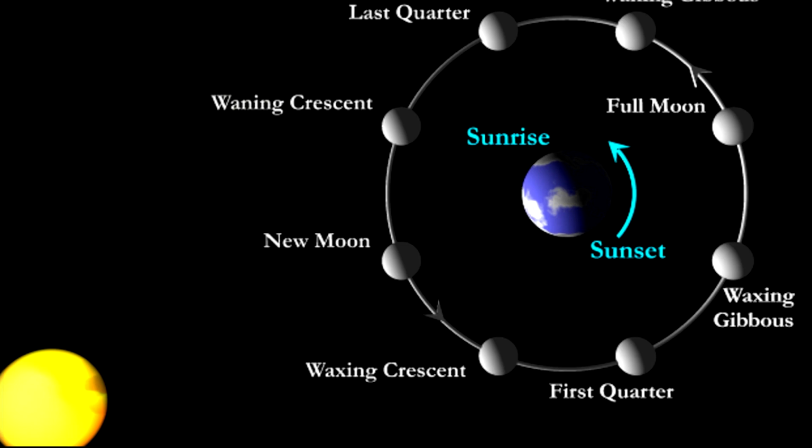The sun always lights up half of the moon and half of the earth at the same time. Now as the moon is in front of the earth, you're going to see the dark side of the moon from planet Earth. And then as it begins to make its way around, you'll see down below the waxing crescent, then the first quarter, the waxing gibbous, and then finally behind the Earth, you'll see the full moon because you'll see the full light of the moon. And then the waning gibbous, the last quarter, and this is basically your 29 and a half to 30-day cycle as it travels around the Earth every month. And that's how the phases come, nothing to do with the Earth casting a shadow on the moon.